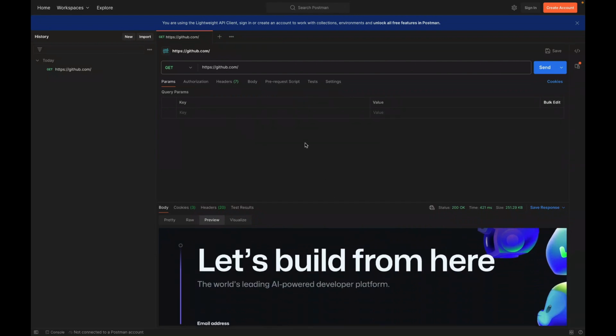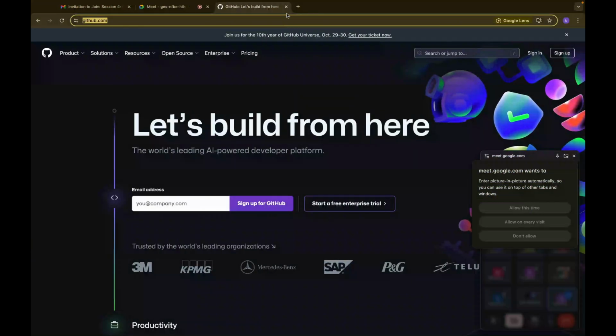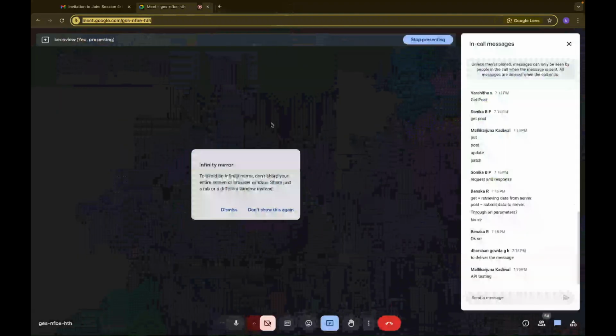So this is called Postman, and you'd be using this more when you get into the internship. As Malikarjun said, you'll be triggering different endpoints and looking at the responses. When you go to a post method, you'll have a body where you could send information in different forms. We will even go through what these are, and there'll be params that belong to this. We usually send these with the get method, and we'll get into the depth of it. Right now, you should just know the basics of what the methods are and how you could trigger them. So moving back to the forms.